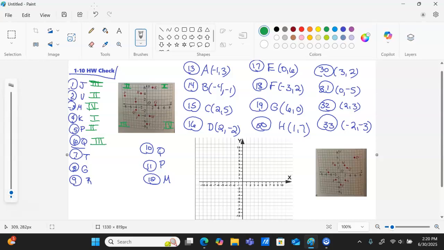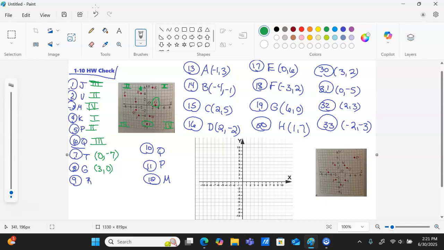In 7 through 12, they wanted you to give the coordinate. So for this one, the first coordinate is the left right. We didn't go left or right any. So the first coordinate is 0, and then it's down at -7. So for T, it's 0, -7. Number 8 is right here. And we went left 3, but then we didn't go up or down any. So that's -3, 0.